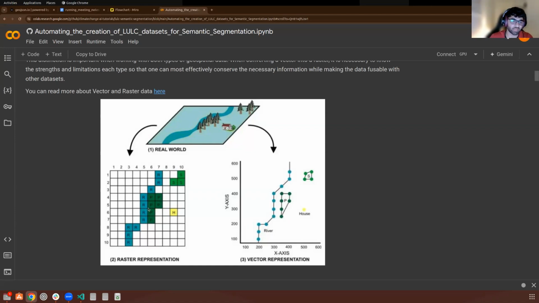Whereas with raster data, to resize you have to impute a lot of values, calculating the value of a pixel based on its neighbors using an algorithm like nearest neighbors or some other algorithm. So these are the two main differences between the data.